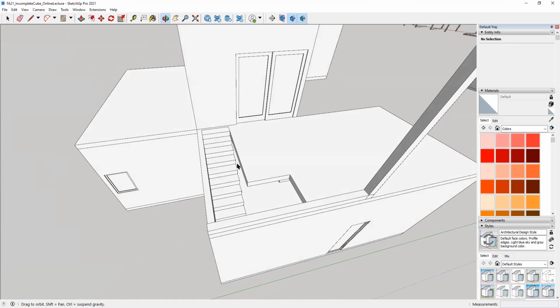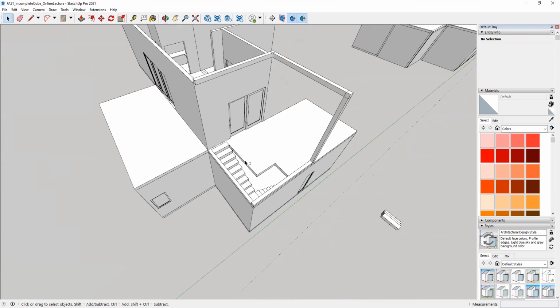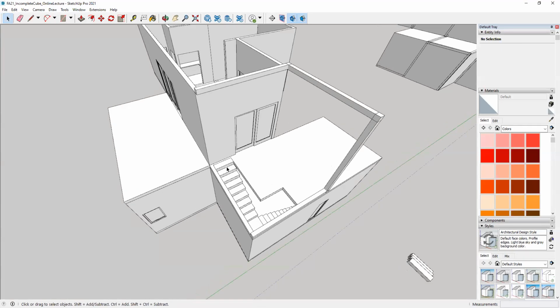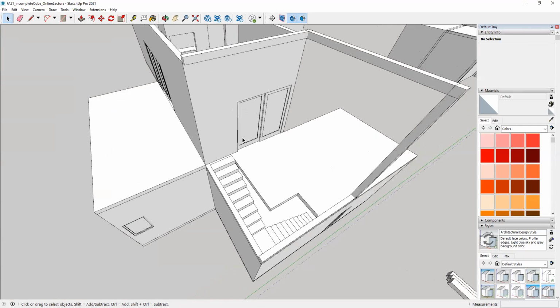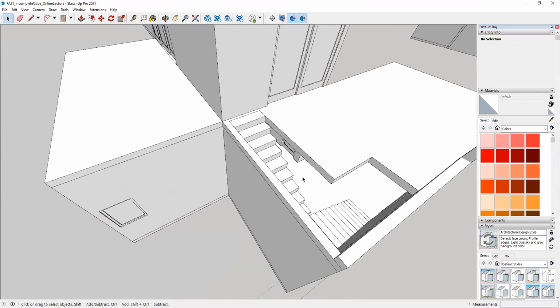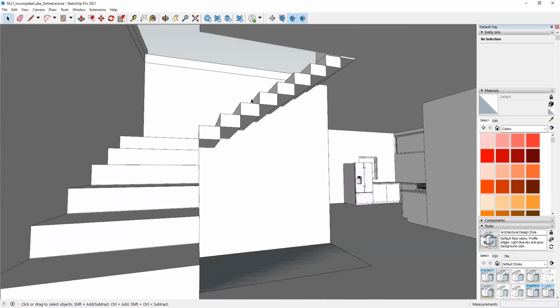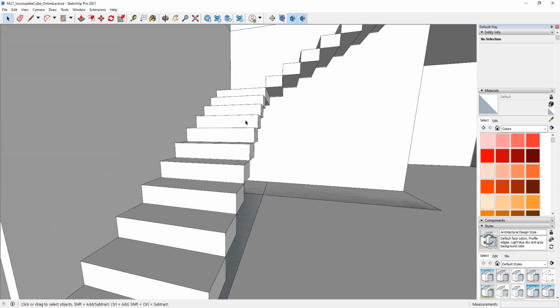Now, clearly we're still outside. So eventually I'm going to have to create some walls around the opening so that it encloses this space, and then create a doorway or an opening inside here as well. Okay, so we'll do that at the end. But now what I want to do is actually finish and complete my stairs.